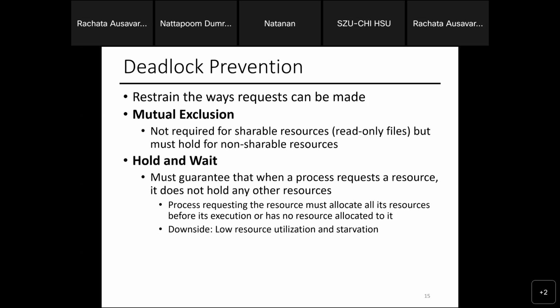If I need anything, everything has to be mine before I can run. What's the downside of this? It's not nice, right? It's like dictatorship. If I'm a process, I will allocate and use everything. And if someone else wants the resource, they wait.